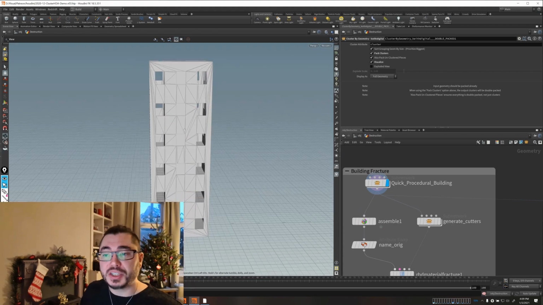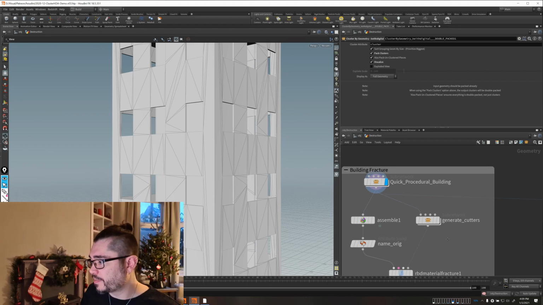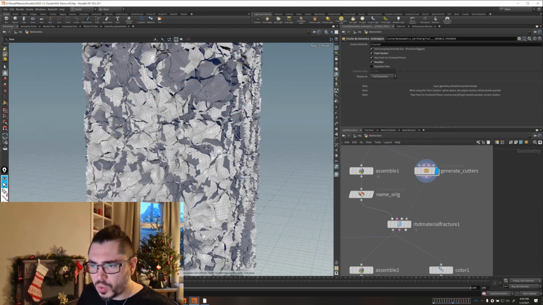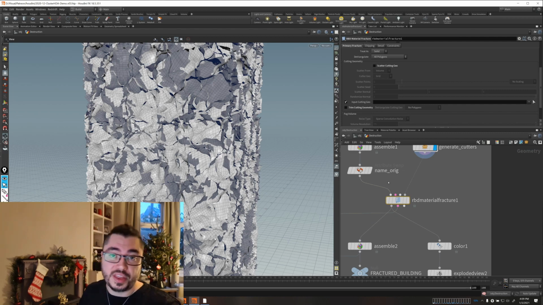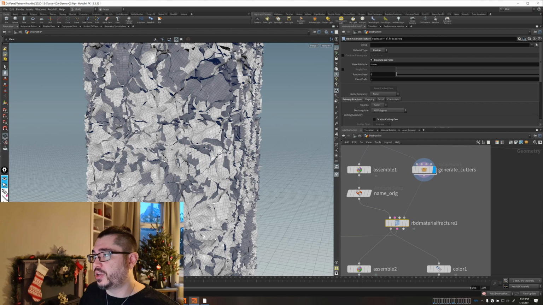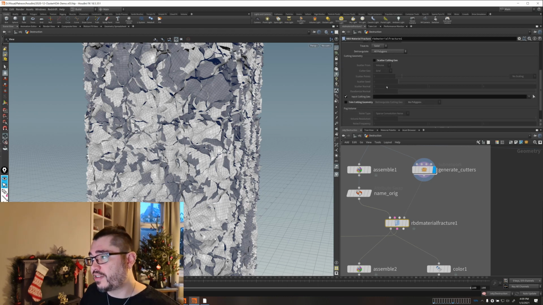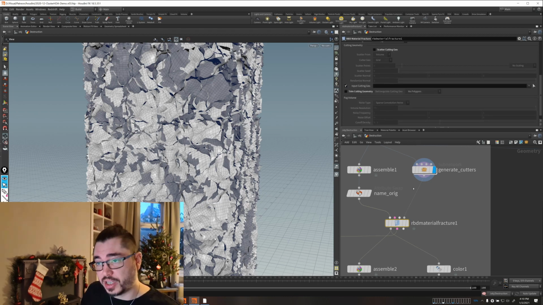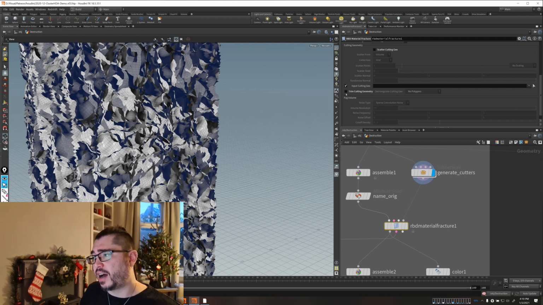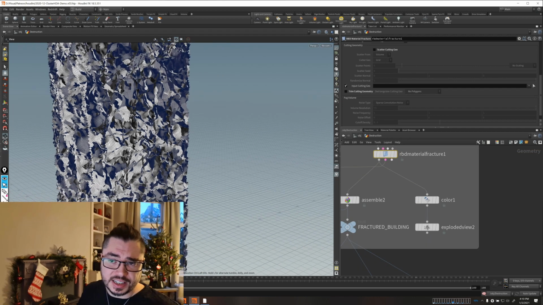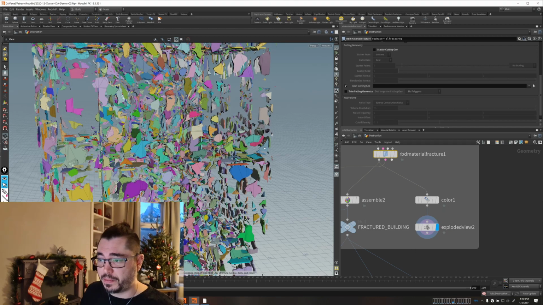I've just done some basic walls and floors with some booleaned out windows, and I've generated some noisy cutters, which is typically how I do most of my fracturing. I have been using the RBD material fracture to run the actual fracture process, but I typically use it not with any of the presets, but with the custom option, fracturing per piece typically turned on, scatter cutting geo turned off, and input cutting geo turned on so that it just uses all of these input cutters. Because I often do trimming on the cutters already, I often turn off the extra trim on this RBD material fracture.